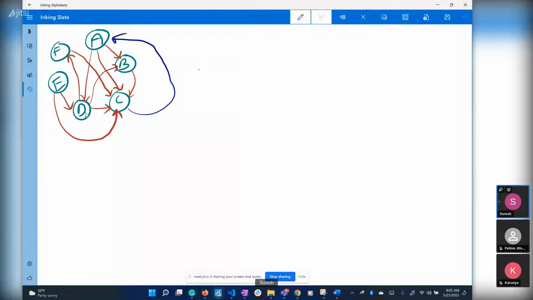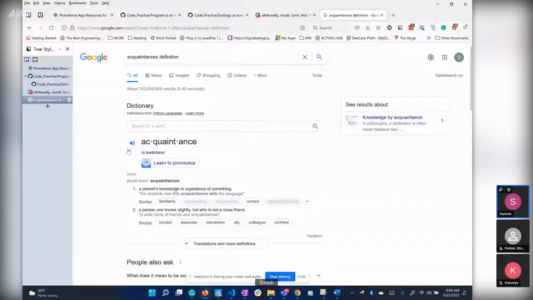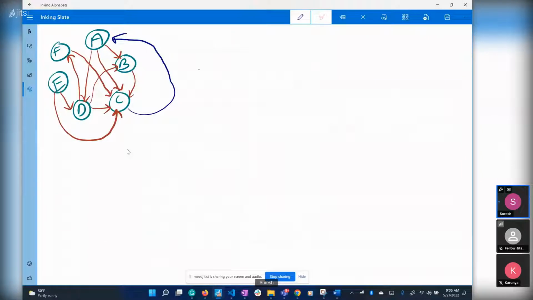So there are two names for this problem. Some people call it the celebrity problem, some people call it the acquaintances problem. So A knows B, C, and D, and C also knows A. It's not like a friendship, but somehow C knows about A. In this situation, no one is a celebrity, because C is not a stranger. In the definition of the problem, if you have something like this, then we simply need to return saying there is no celebrity.